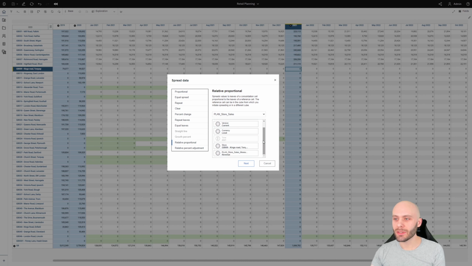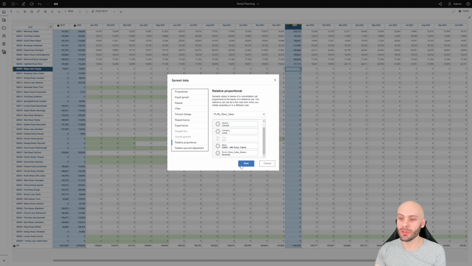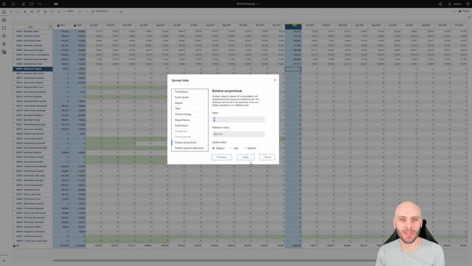And in that case, what we often do when we're starting a plan, we might take last year's values as our starting point, but maybe in this case we've got a new store, something that doesn't have any actuals for the previous year to use as a base. So I can instead select one of the other store's data to use as my starting point. So I want to take this first store here because I believe it has a similar seasonality and spread. And then it tells me what the value is for that other store.